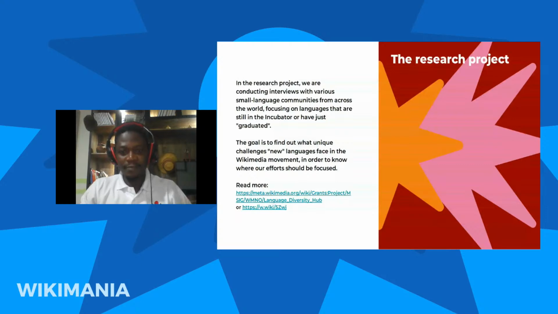So we have these selected communities. We have the one based in the East, South Asia, and Pacific region. We also have Mon Wikipedia, based in East, Southeast Asia, and Pacific region. We have the Uyunaki Wikipedia, which is still in the incubator, in the Latin American and Caribbean region. We also have the Dagbani Wikipedia, which is in the Middle East and Africa. We have Igbo Wikipedia, also in the Middle East and Africa. Then we have Greeny Wikipedia Incubator, also in the Middle East and Africa.